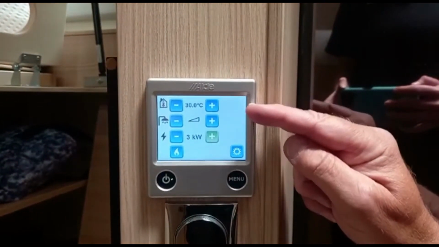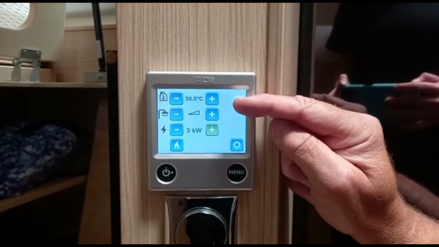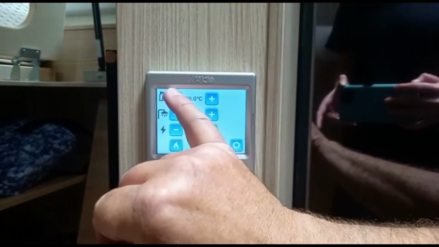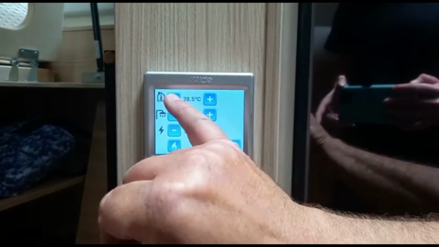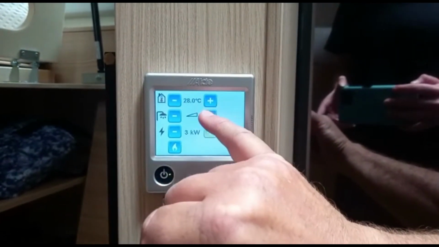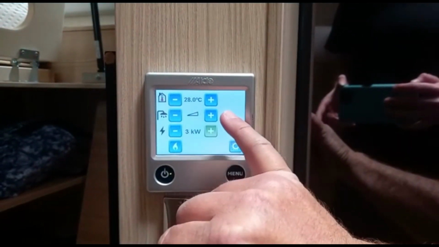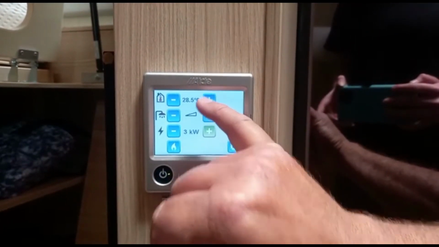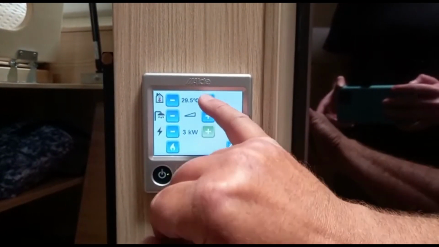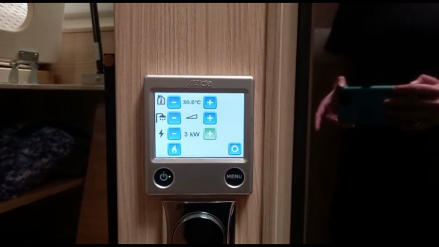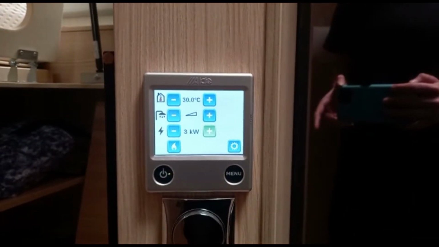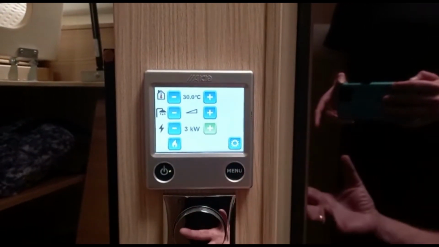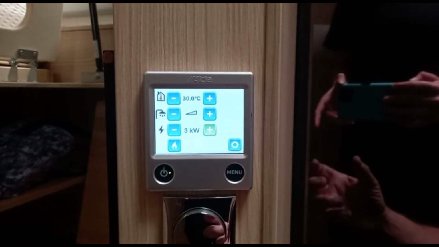We can adjust first of all the temperature inside the vehicle. It's a touch screen, so we can just touch it like this. Remember, the inside vehicle temperature at the moment is 26, so we're putting it up to 30, which is the maximum, just so that we can carry on using our tests, and the system isn't going to switch off because the vehicle's got to temperature.